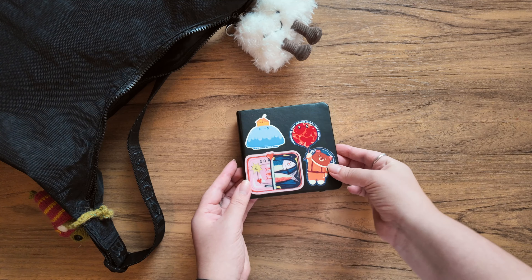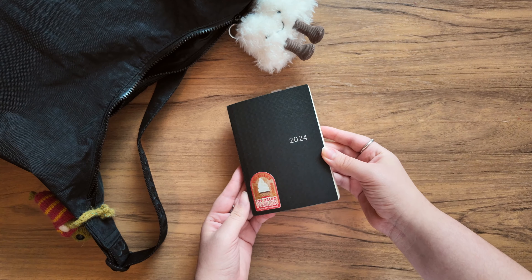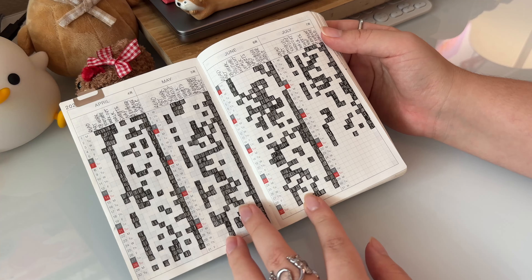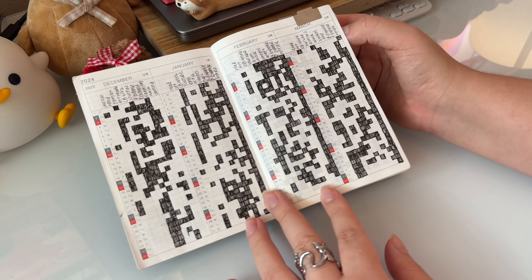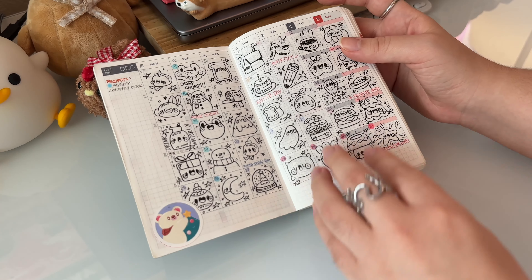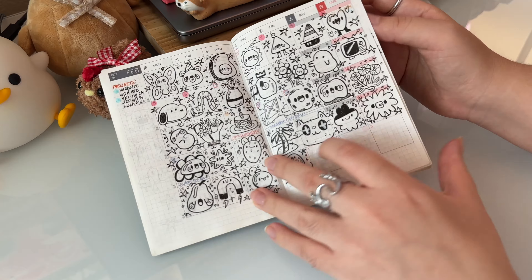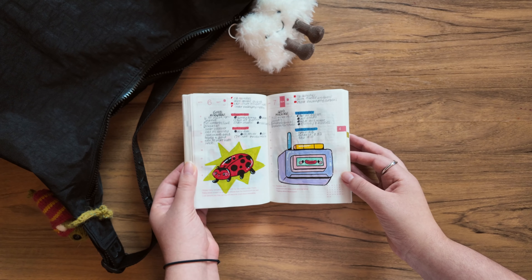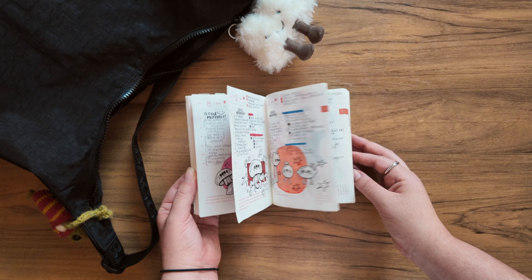The last paper book item in here is my planner. Before this year, it had been so many years since I used a physical paper planner, so I wasn't sure how often I would actually use this one. But I've actually been using it quite regularly — to log my hobbies, track my work hours, write out my daily tasks, and for daily doodles. I've been pretty good with my daily doodles for most of the first half of the year, but I did start to fall off a bit in June. The past couple of months have been quite busy for me with my summer coloring book and other work, but I do plan on going back and filling in the missed pages.